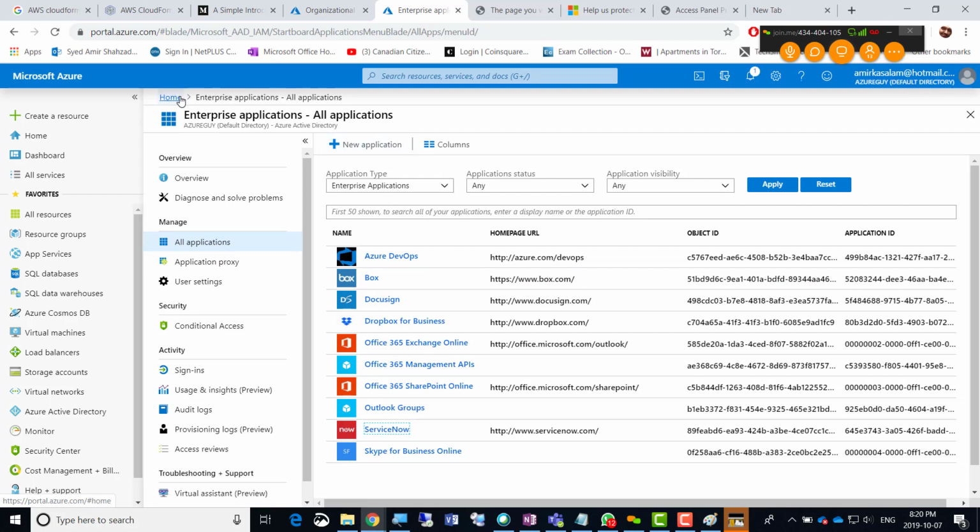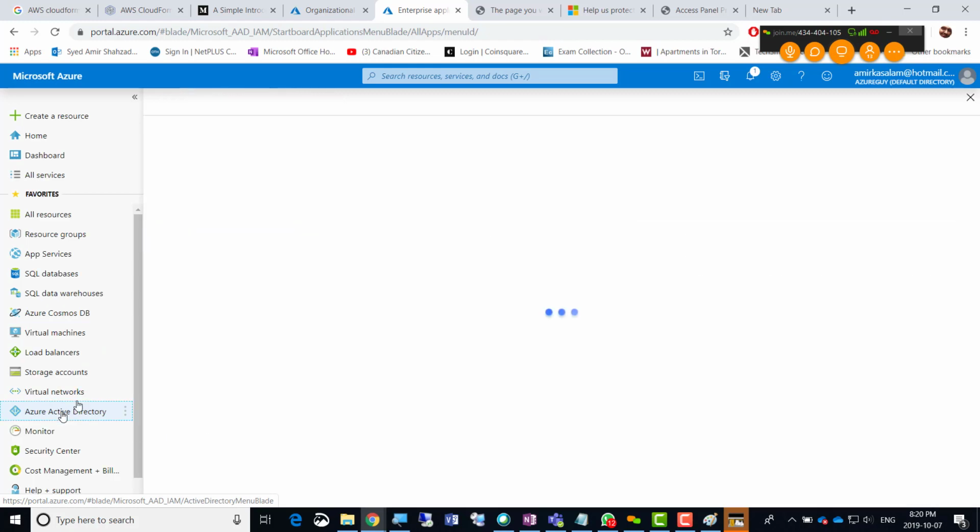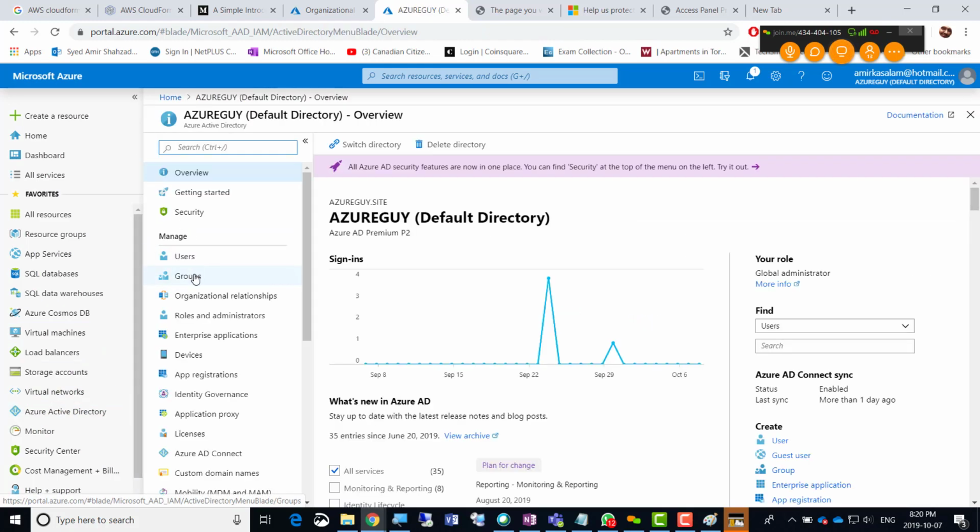Now let's go back to our Active Directory, and I'm going to go to Azure Active Directory again. So we were talking about users. We create users directly, or synchronize from local accounts and groups. We create a group and try to add it to another group, which means it's a security group. Then organizational relationships: we just discussed that you can connect a local branch Active Directory through federation services as well. You can also connect Google to that, and that is something I can't wait to test, because this was not there before.